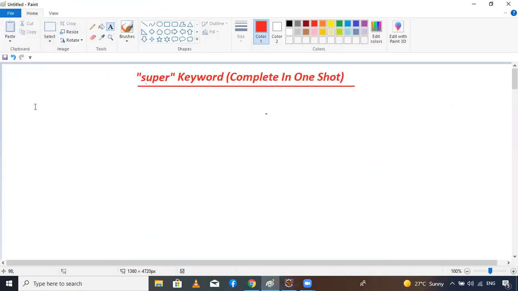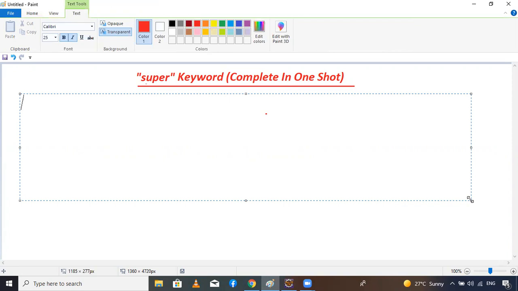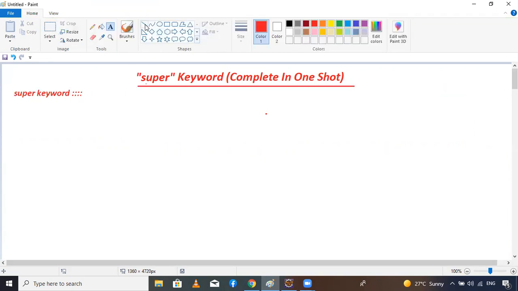What is the first? The super keyword. Just writing super keyword. Okay, super keyword.